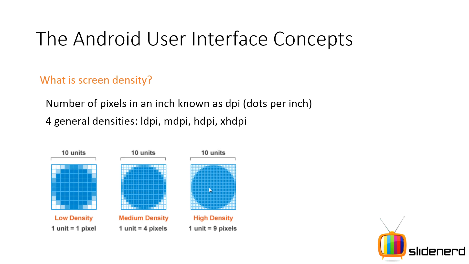Here is the difference. If you have one inch on a low density device you probably have 10 points. On a medium density maybe around 20 points, and on a high density around 30 points. So if you make an app and use pixels as the base unit, 10 pixels will look fine on LDPI, but on MDPI those 10 pixels will be half the size, and on HDPI just one fourth. The same UI element is going to look different sizes on different screens — we don't want that.